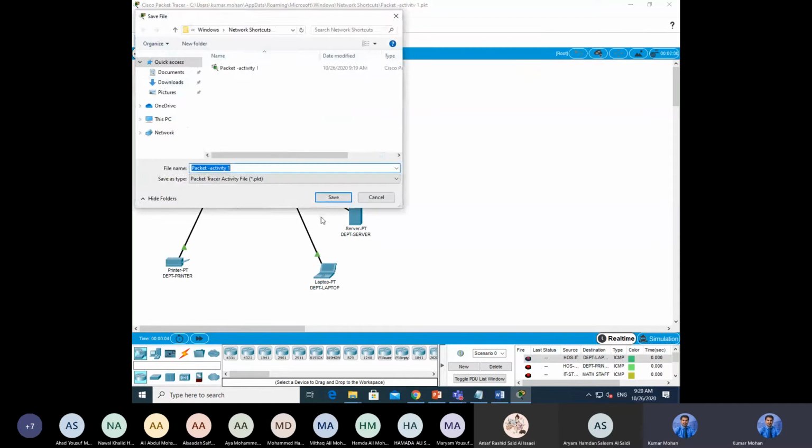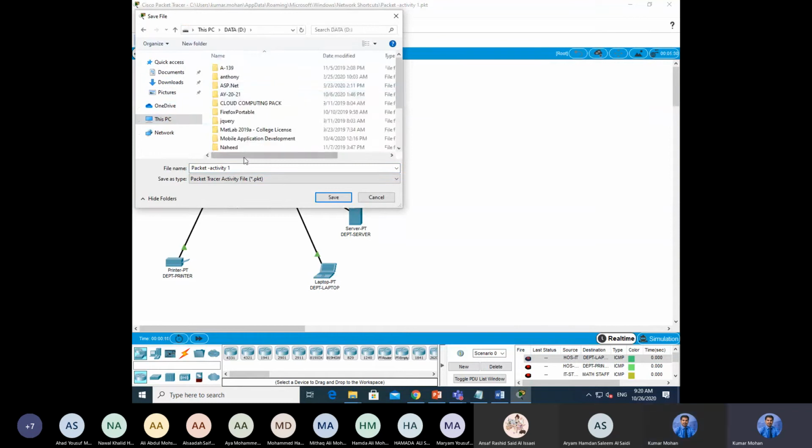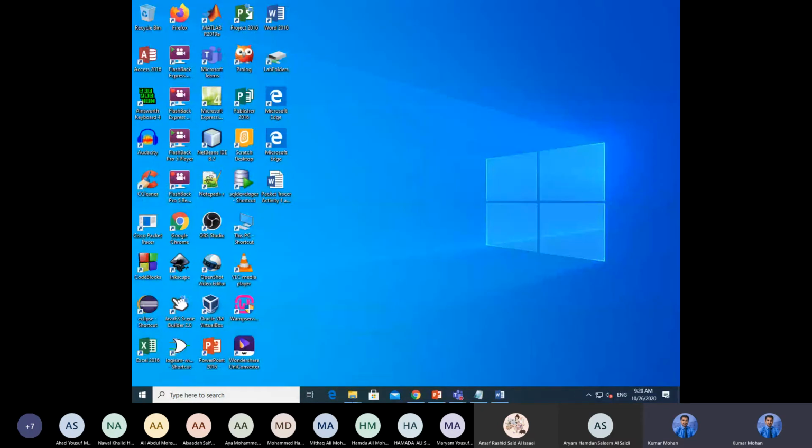I'll try to save it again. Why is it not coming? It is in shortcut. Okay. Choose here. I put it in D drive now. Select D drive. I close this one. Save it.